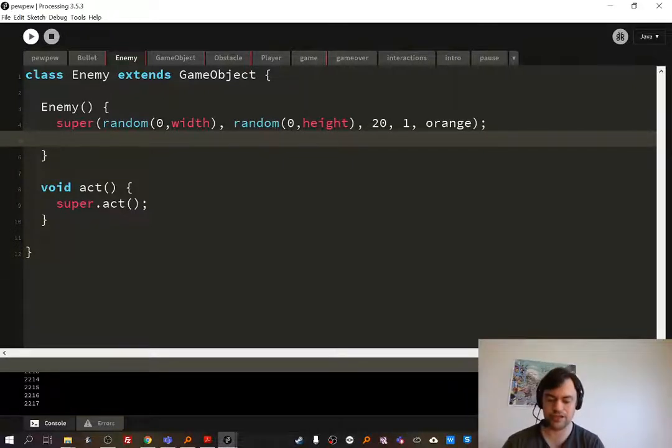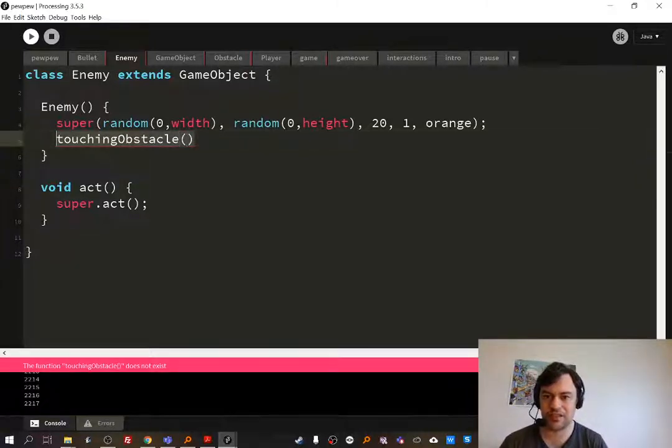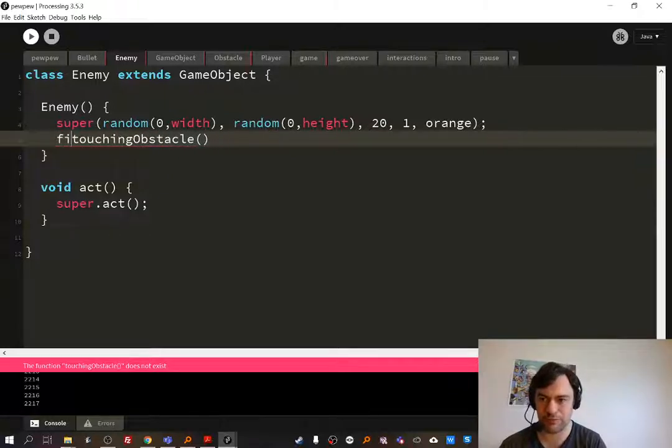So the way I'm going to do this is I'm going to assume that there's some function called touching obstacle that just tells us if this enemy is touching an obstacle or not. I'm going to assume that it returns true or false, so that I can say something like if touching obstacle.